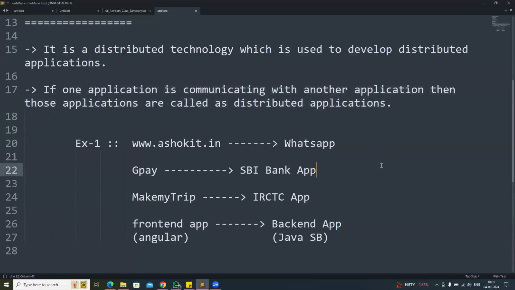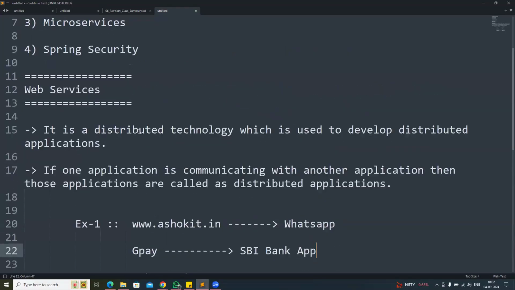In order to develop that kind of distributed projects, we are going to use a concept called web services. So what is the meaning of web services here? Web service is nothing but a distributed technology which is used to develop distributed applications. What is the meaning of distributed application?